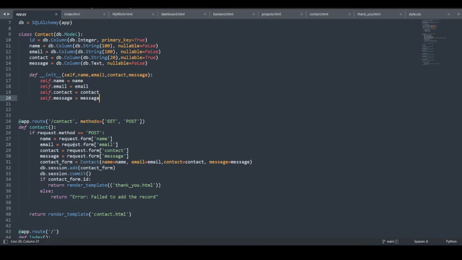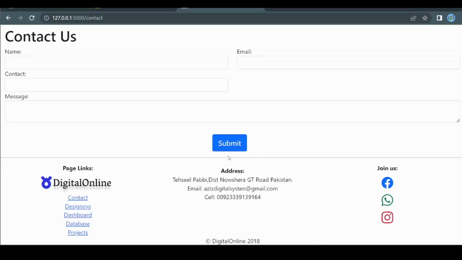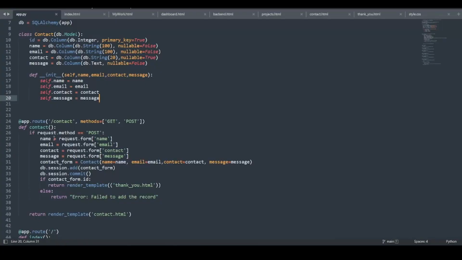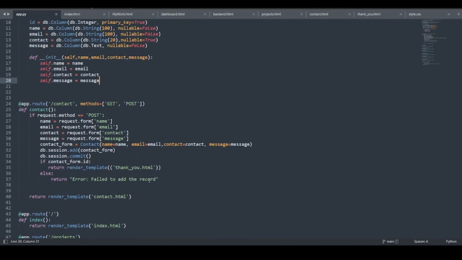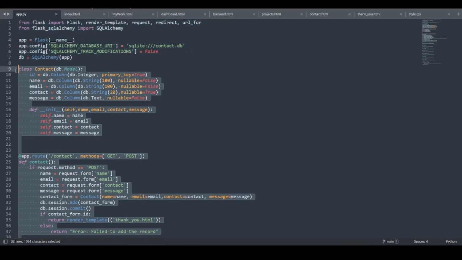If a user hits the button to submit the form, request.method equal to POST becomes true, and all of these are executed. So this is the basic thing that you must keep in mind to work on any Flask application for the backend.